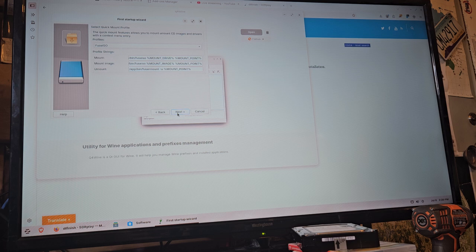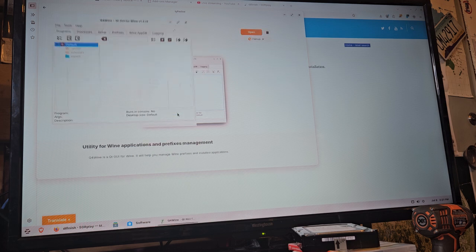Select quick mount profile. The quick mount feature allows you to mount and unmount CD images and drivers with a context menu. Okay. Programs.